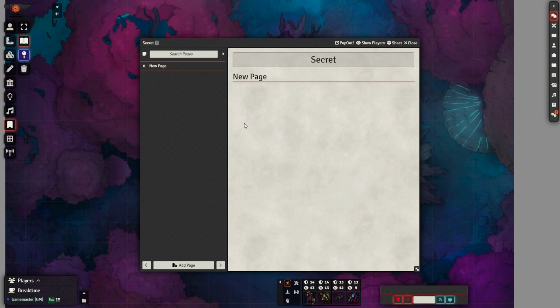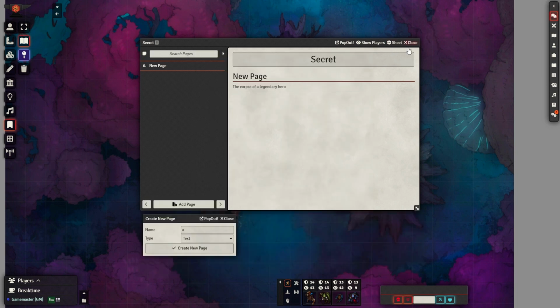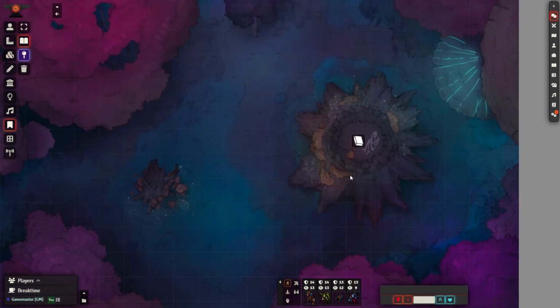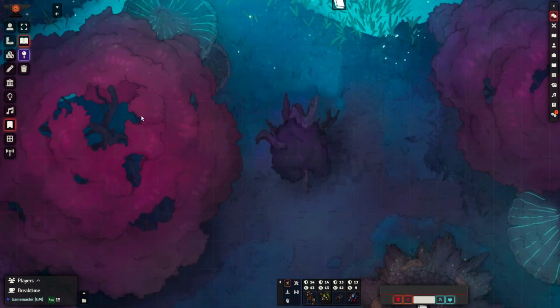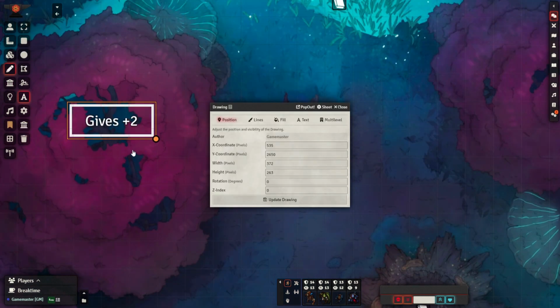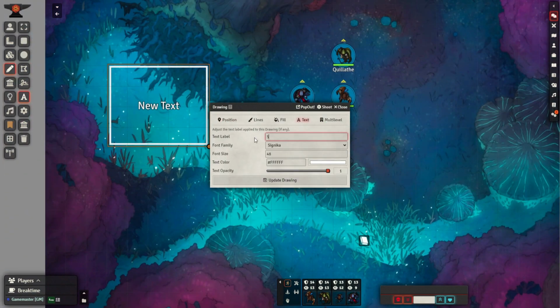Our players discover that the legendary heroes of the past were under orders from the king to take this magical grail and use it to extract all the life force from the elder treant of Sapphire Forest. They wanted to create a potion of immortality for the royal family, and they didn't care how many treants they killed to achieve their goal. This discovery will create a moral crisis for any good aligned characters and foreshadow the final boss at the end of the game. Take a second to tell me what you think the final boss will be.